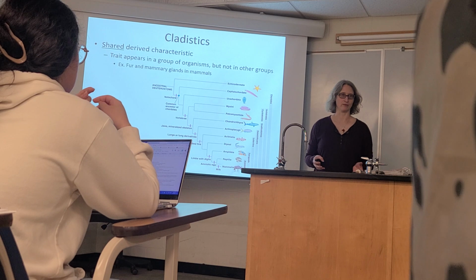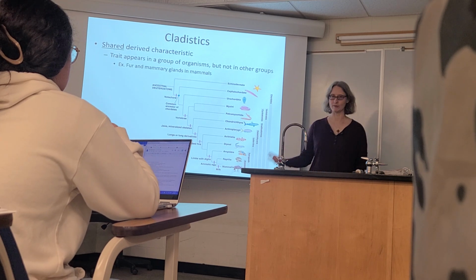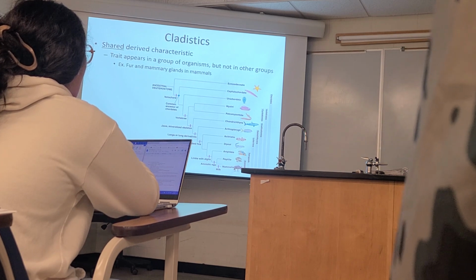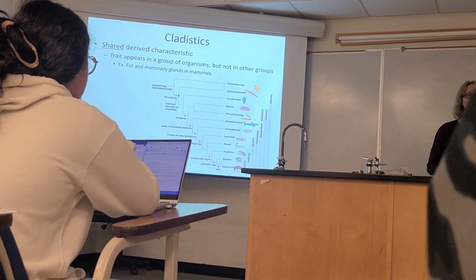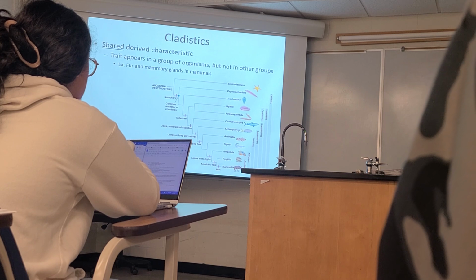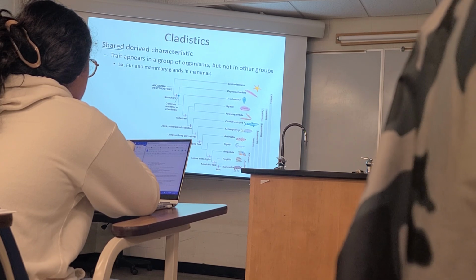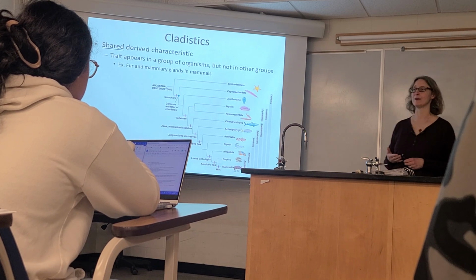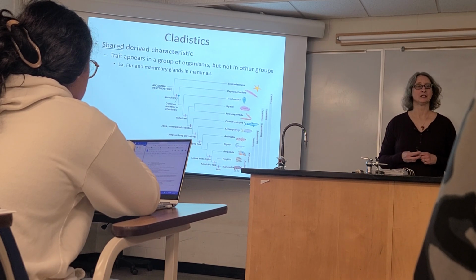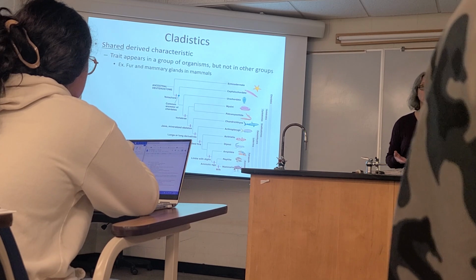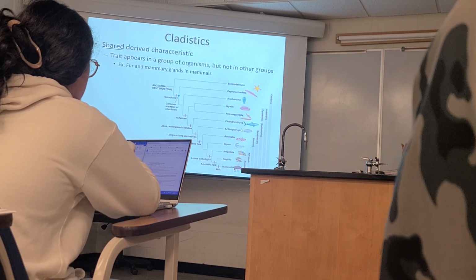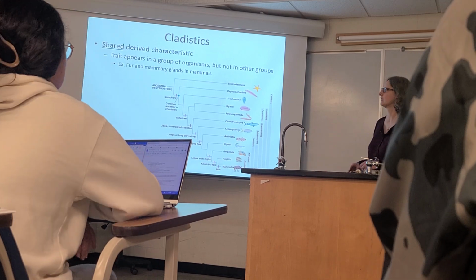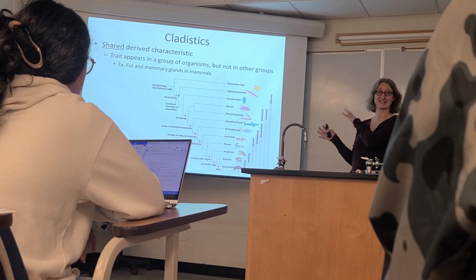I'll use an animal example for you. Okay? Why are mammals called mammals? Because they have mammary glands, right? Mammary glands, modified sweat glands that produce milk on the females. I guess that means milk is modified sweat. We'll get into that, that's a whole other class. Okay, but that's one of their defining features. That is a shared derived trait for all mammals, is that they have mammary glands. Another shared derived trait for them is that they all have fur or hair, right? So that's distinctive just to that group. No other group of organisms have either one of those characteristics. So those are characteristics that define them.